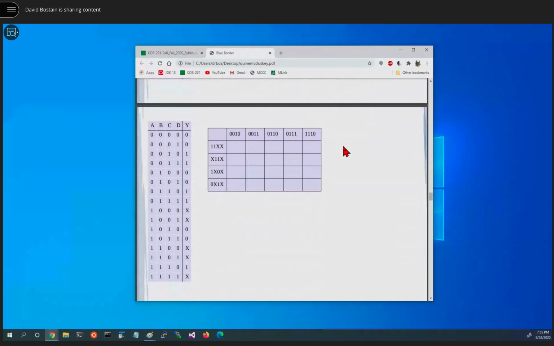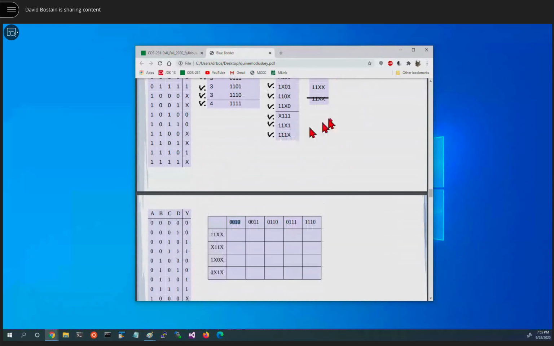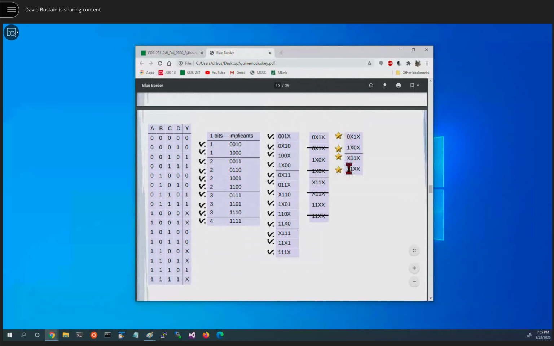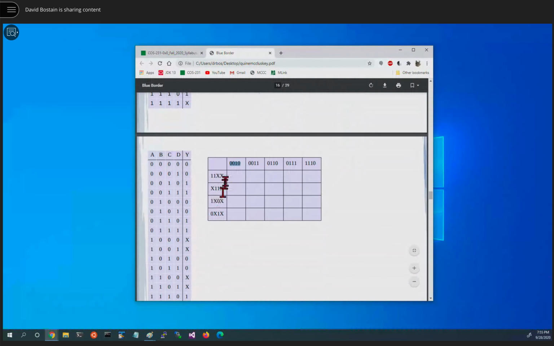Here we go. Here's our table of choice. What we did is across the top, notice we only put the ones that have 1s next to them. On the left-hand side, we put all of the prime implicants, true values. Now we're going to look at these and see what gets covered. Let's just anticipate.